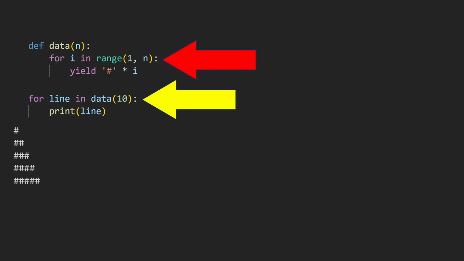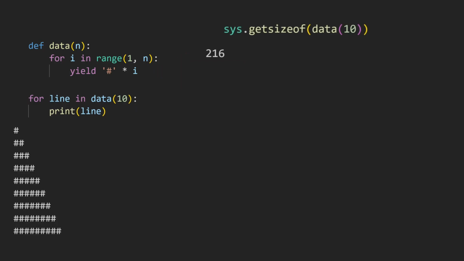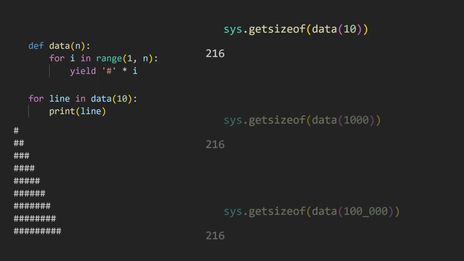The final results end up being indistinguishable. The generator ends up using just a residual amount of memory, as the code is not actually executed until it is being iterated over. If we increase the size of n, the amount of memory being used does not change. As we run through our actual loop now, we will still be using memory, but it will be just as much as we need for each string at a time, rather than for all of the strings at once. This is where the power of generators comes from.